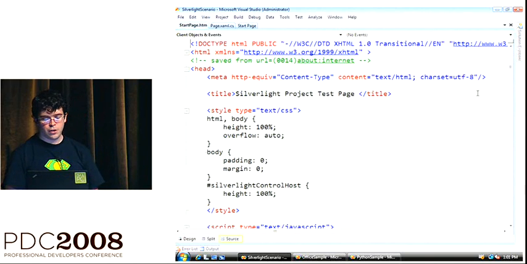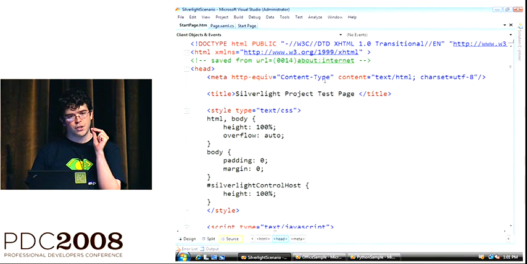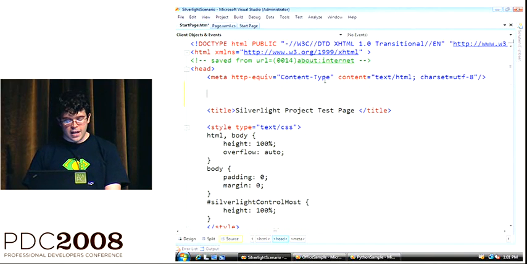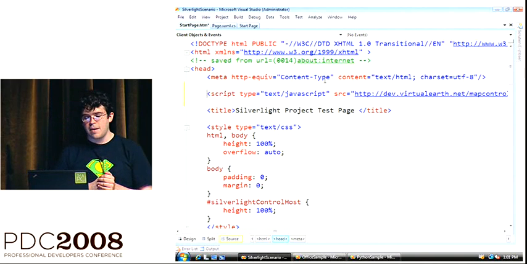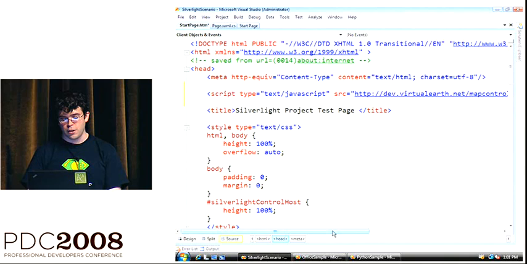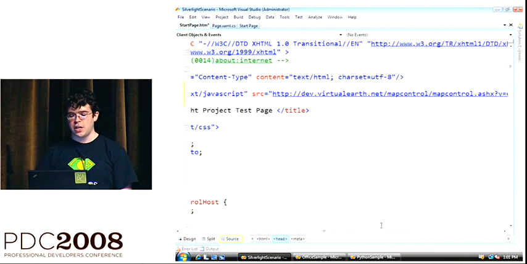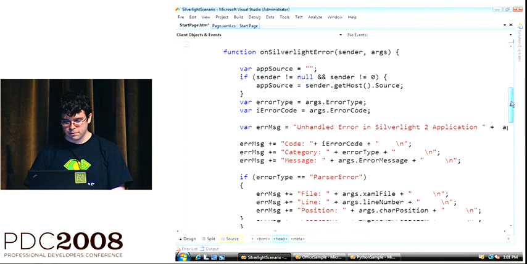The first thing I'm going to do is go to the start page, the web page hosting the Silverlight app, and make two surgical additions to support this. I'm going to insert a script block. I'm going to use snippets throughout the demo to put this code in, so you don't have to watch me type some of the longer things. I'm inserting the script block to import the Virtual Earth control from the web. This brings it into my JScript namespace so I can talk about the Virtual Earth object model.